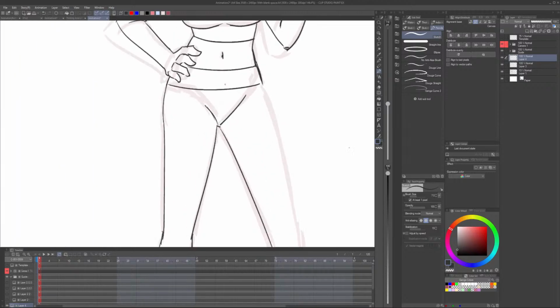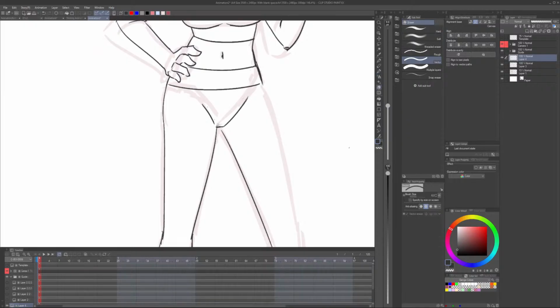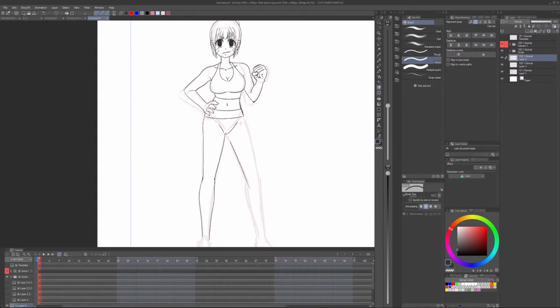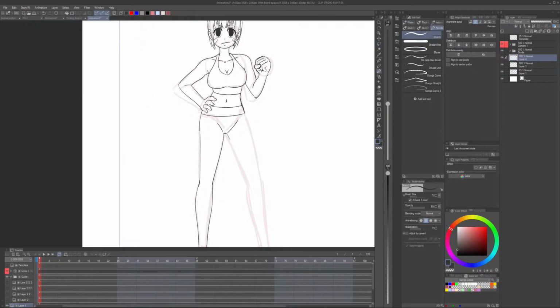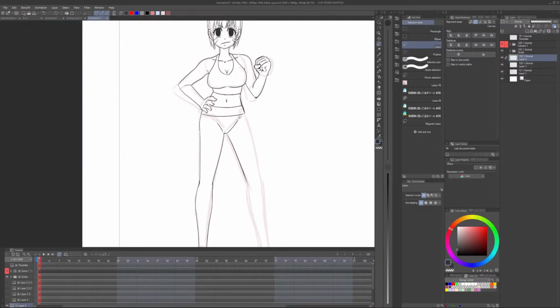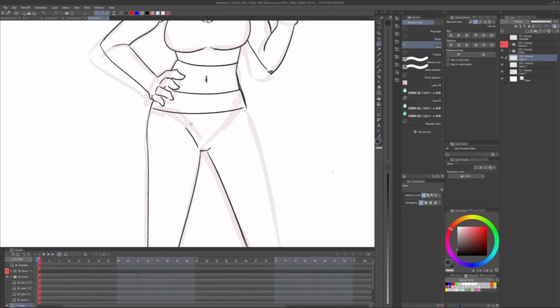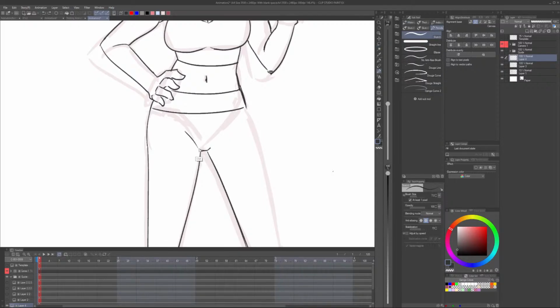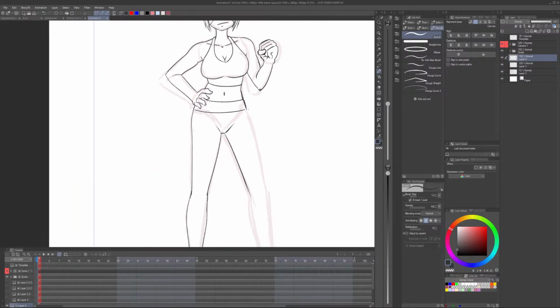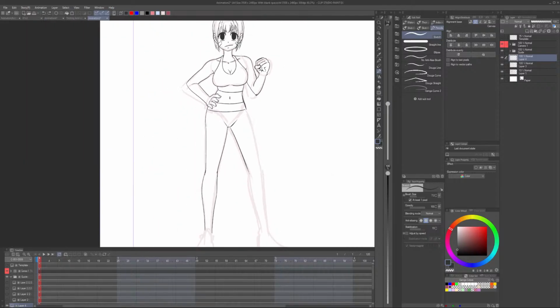I'm going with the default, with the basic gym clothes.